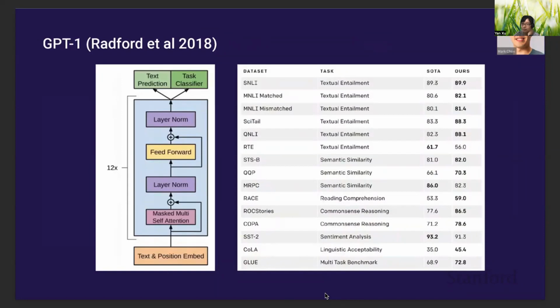One question I have is, what was the state of the art when GPT-1 was released? I think it would be good to look at the paper, but as far as I know, BERT was also popular at that time, which is basically stacks of encoders in the transformer. I think BERT and GPT were released at about the same time. I'm not sure whether the state of the art was from the BERT model or from before BERT. If before, then it would be encoder-decoder LSTM-based models. Okay, got it.